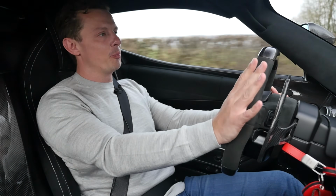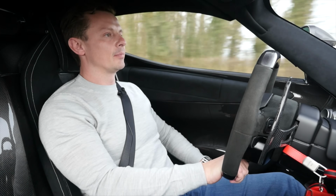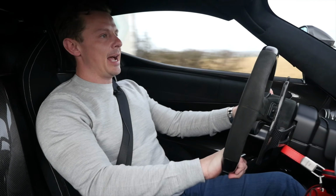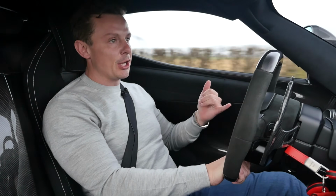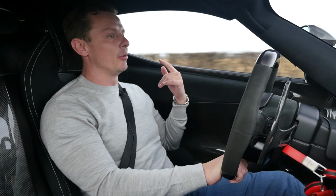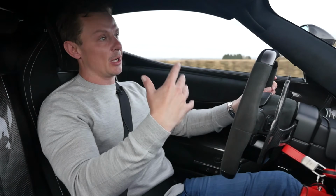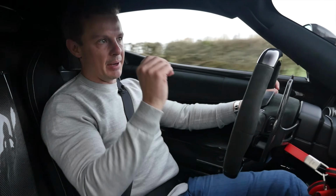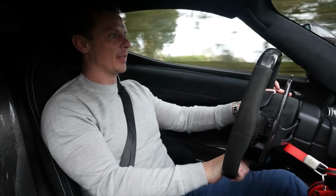Anyway, fourth point, price. Now this car's a shade over 2.25 million. 2.350 to be exact. And out of the four, it's the most expensive. Out of most modern cars, Chiron, 918, McLaren P1, Bugatti Veyron, apart from a Zonda, which is like an older car again, it's the most expensive out of any car you can buy, apart from maybe a Koenigsegg or something like that. But there's a reason why. There really is.